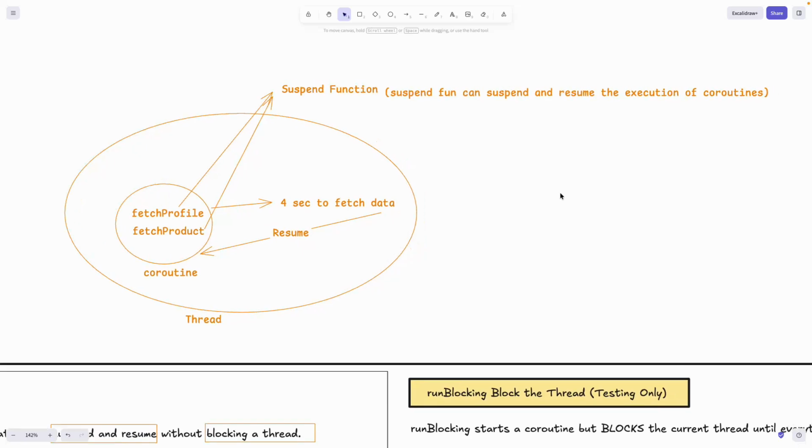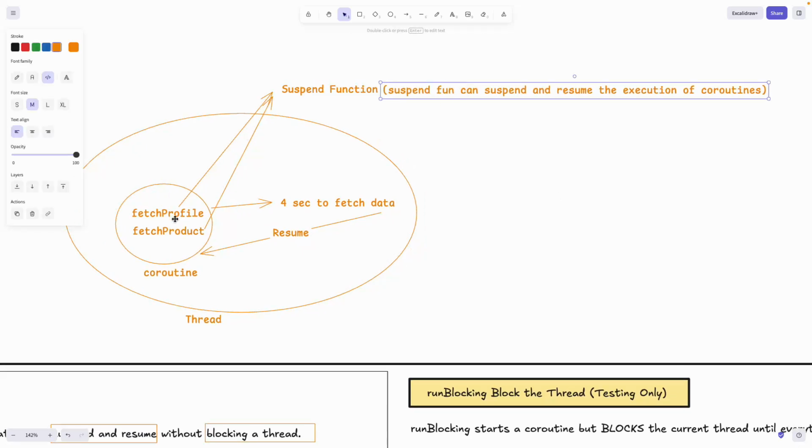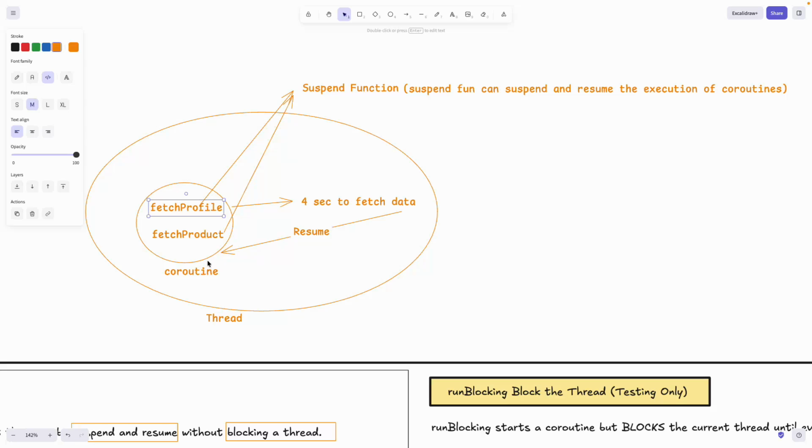Clear? Got it? Now let's say initially when my application activity starts, a thread is created. Inside the thread there is a coroutine. I have launched a coroutine, and in it I am just calling two functions, fetch profile and fetch product. Both are suspend functions, which can suspend and resume the execution of the coroutine.